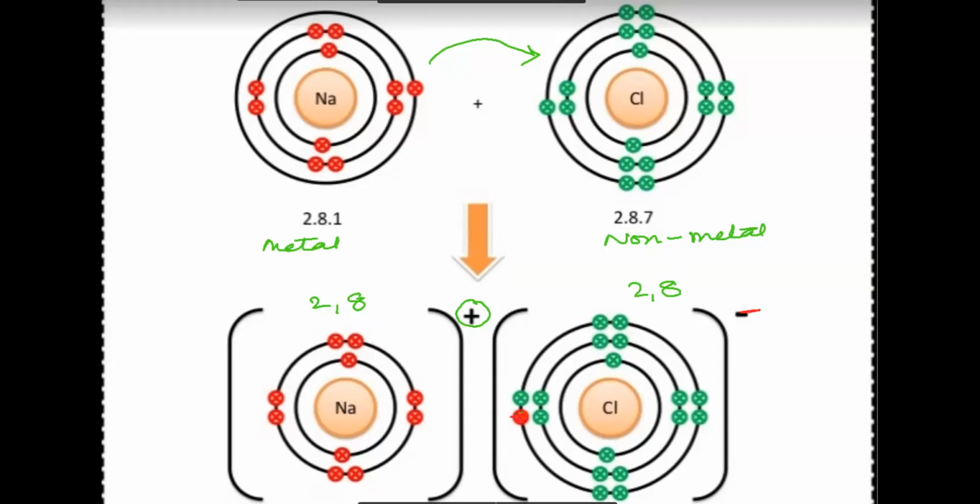अब क्या है? What is happening here? Now there is a strong electrostatic force between a cation and an anion. Because they are oppositely charged, there's a force of attraction between them. और ये cation और anion क्यों बने? Because of the transference of electron, and this kind of a bond between a cation and an anion is known as ionic bond. So this is how you define the ionic bond.